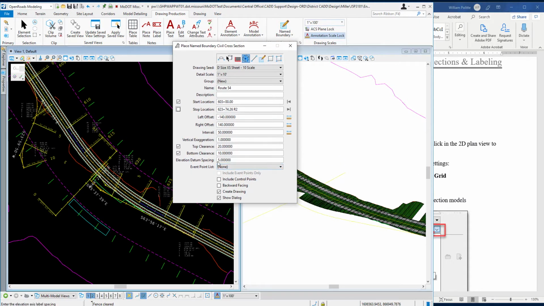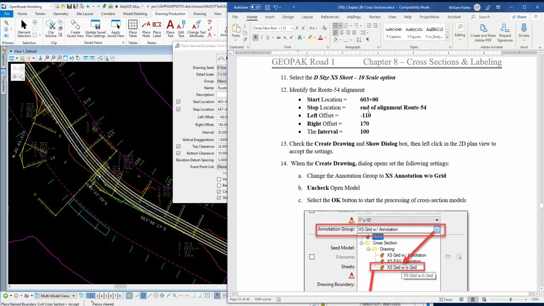But let's go back to the manual and see what we're going to do here. Oh, we're going all the way to the stop location. So what you could do is put your mouse in that field of stop location and hit this button on the right. It'll lock it to the end. Now when you go out, you see it's locked. But before we click it anymore, we want to go back and look at this. We've got end of alignment.